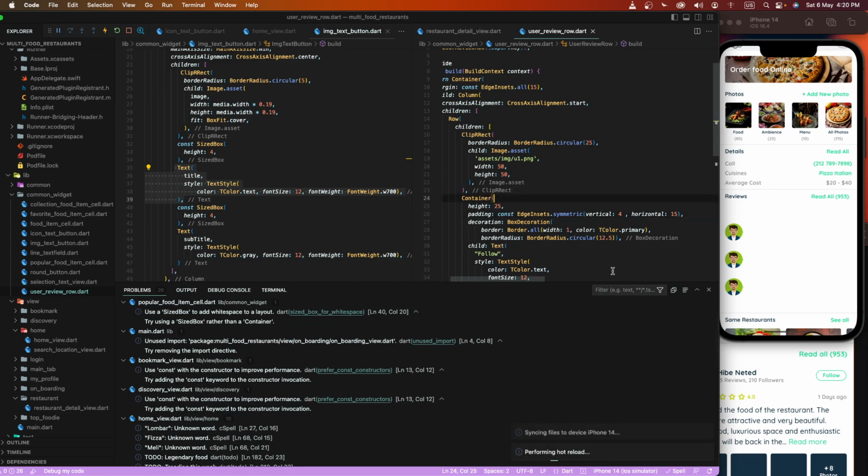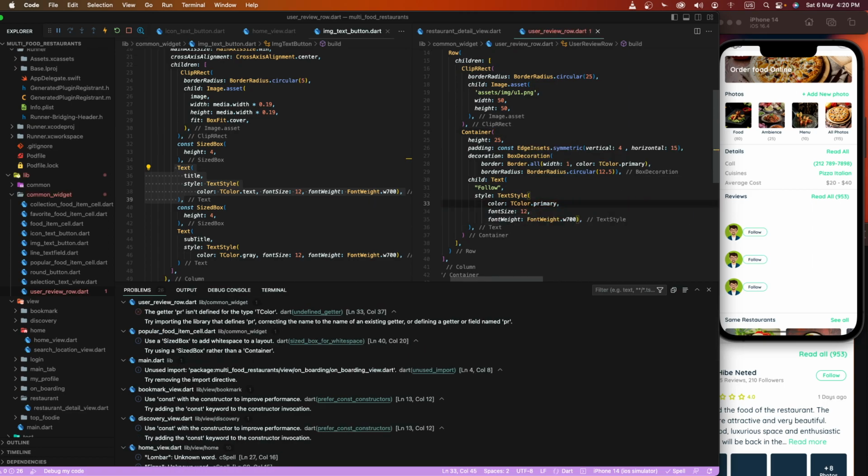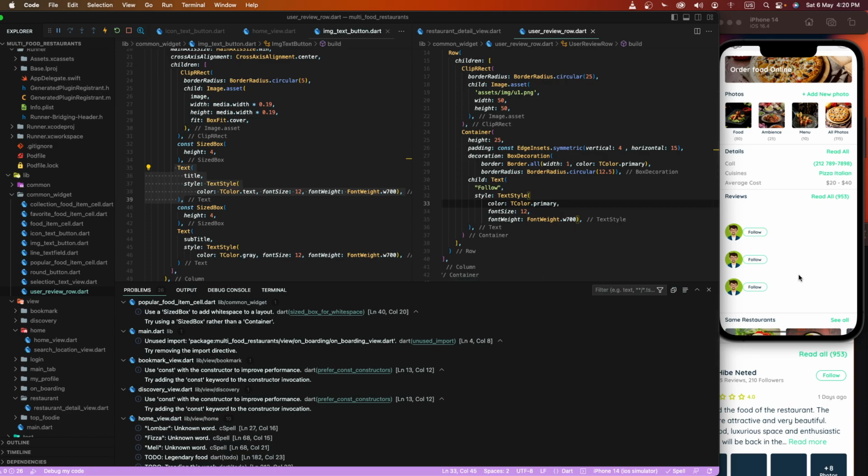Now see the output, this follow, and we need to give here font color is equal to set primary. Okay. Doing this font size at 14.